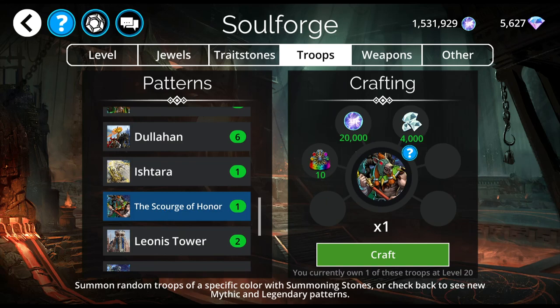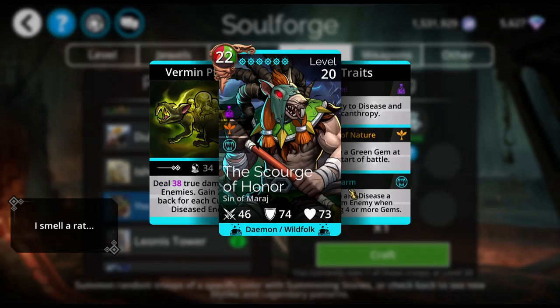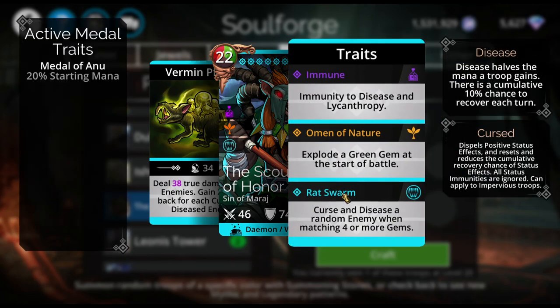I love the Scourge of Honor. He is great for quick delves. He is great with High King Iron Gut because he not only diseases a random enemy, he curses and diseases a random enemy on match 4s. And that means that if there is an enemy that is immune to devour, High King Iron Gut can then devour him. So Curse is really strong.